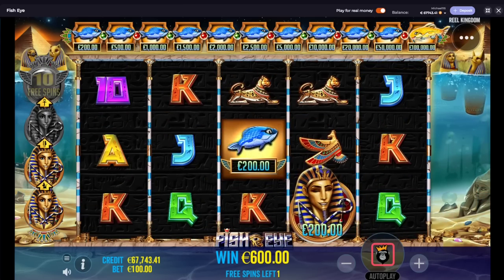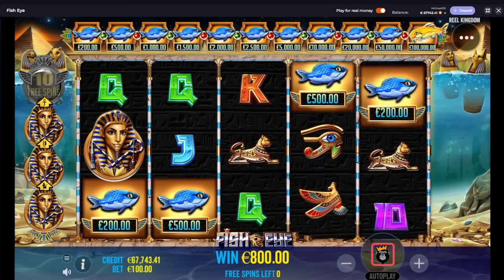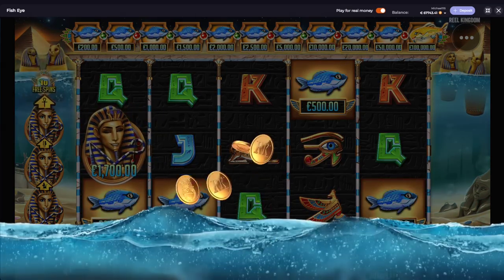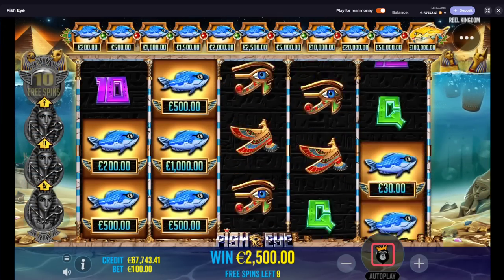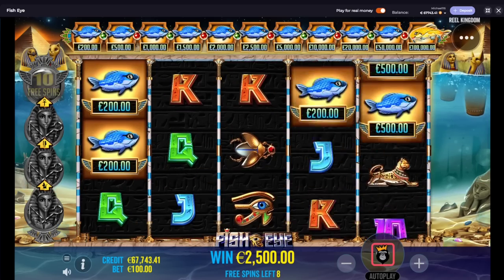That's one. If I can get this one on the final spin. He only paid 800, so there he is. Got him. Finally got the level up, my man. I still need some Cleopatra to remove the bad spins there up top. The bad fish. 1,700 win. 10 extra spins, so it's no 2x multiplier. But you continue with those fish up top, you see, right? But I didn't eliminate any of them there.